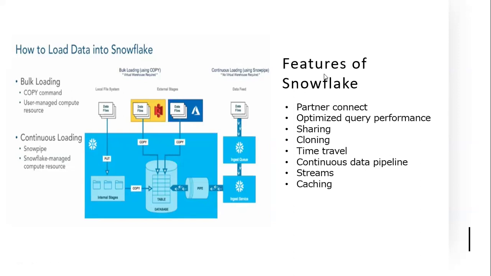Okay. Once the data loading is done, there are many other ways we can use our Snowflake features. Every Snowflake feature has its own importance. For example, if you want to share your data with counterparts or downstream, how do you share it? We will use a feature called the sharing mechanism.